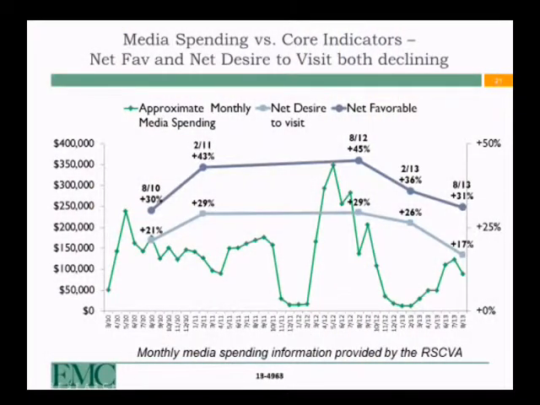And just to finish, we never like to bring not great news, but we just wanted to point this out. The average spend is the green line. So you can see how that's fluctuated a lot. Then the light blue is the net desire to visit, that's the difference in the percentage that say agree they want to visit versus disagree they want to visit. There's a 17-point difference in how that's been declining.